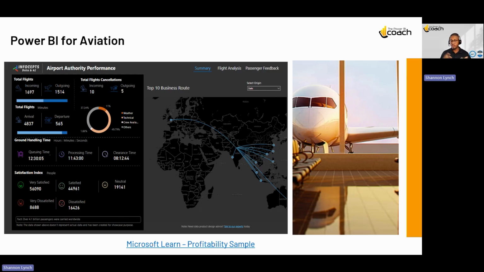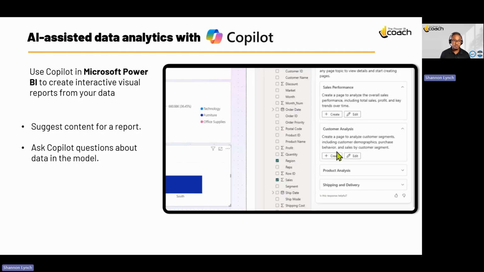And lastly, in aviation, we've done a few aviation reports of late, where we marry up not only airport data, but a lot of public data as well. So again, we're not limited, because Power BI as a platform can connect to over 180 data sources and growing, right? Every month there's an update to the application, and you do have the ability to take advantage of some of the new capabilities within those releases.